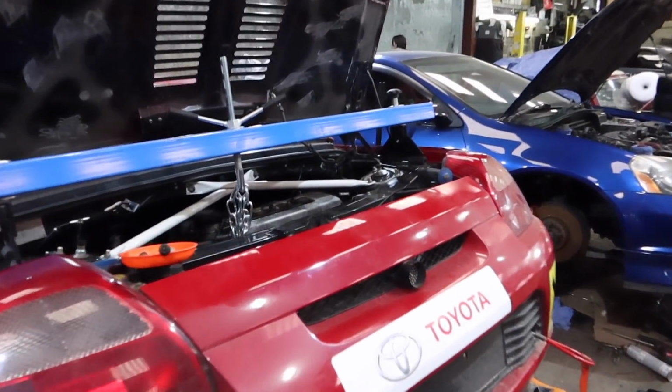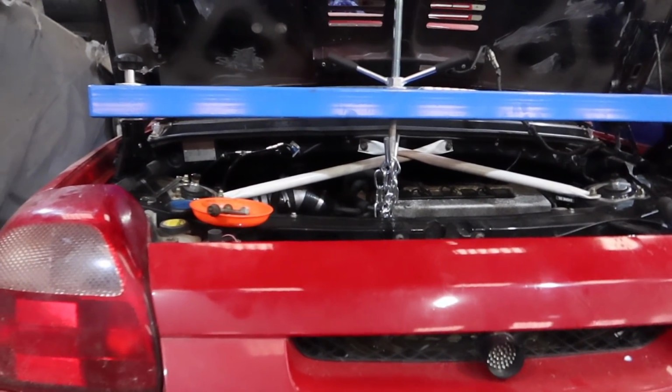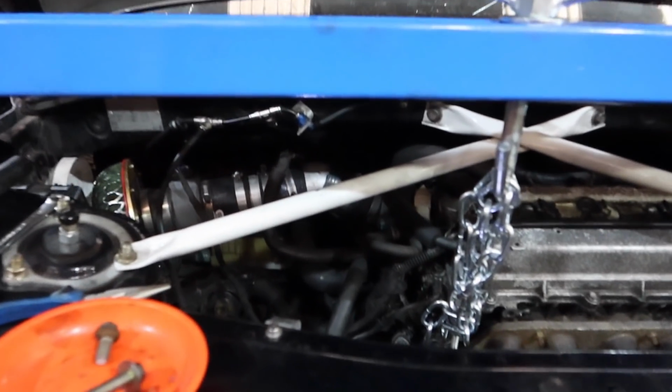Right, the gearbox is almost off. Support beam doing the work. I've only put one of the bars in, just on that side of the engine. It's got a nice slot for it, and I've made a bit of a silly mistake, and I thought I'd show you because you might find it's funny.